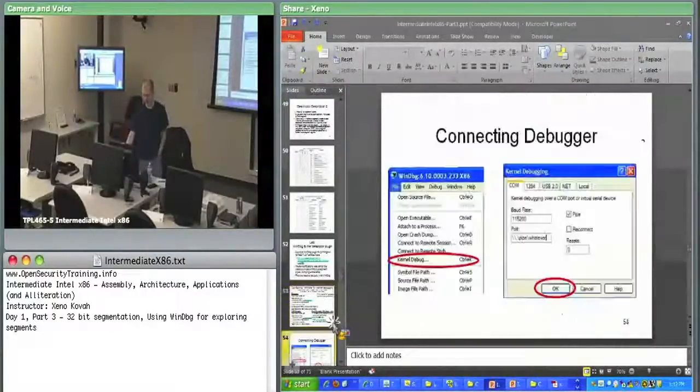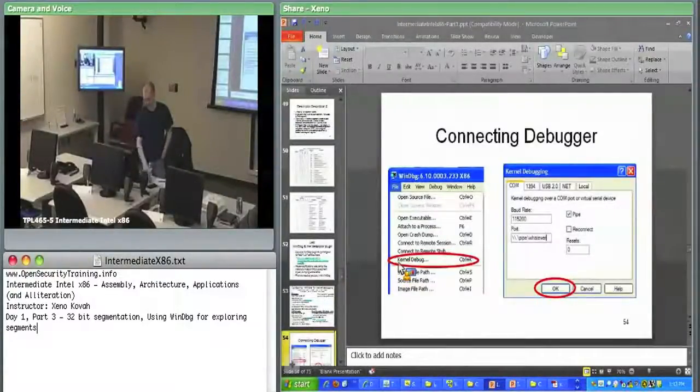The key points here is that we're going to start the VM, and we're going to connect to it with the kernel debugger. There's a little bit of a timing issue here. Ideally, we start the VM, it creates a virtual serial port, and then the kernel debugger connects to that virtual serial port, which is actually just a named pipe on the host. So you have to start the VM first in order for it to create the virtual serial port. And then you start WinDbg so that it can talk on the virtual serial port. And then when the VM boots, it asks, hey, is any debugger there? And you want WinDbg waiting at that point.